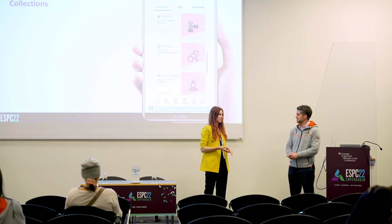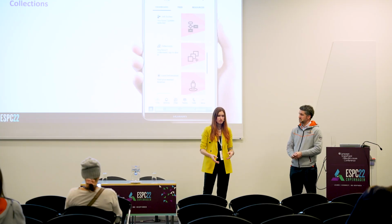Majority of our agronomists do like saving documents locally. So they like downloading a file, printing it sometimes, or just holding it on their phone forever and just using that. This was quite a big issue for us because as a company, legislation always changes in agriculture, so we need to make sure that our agronomists have access to the latest version of the document and actually use it.